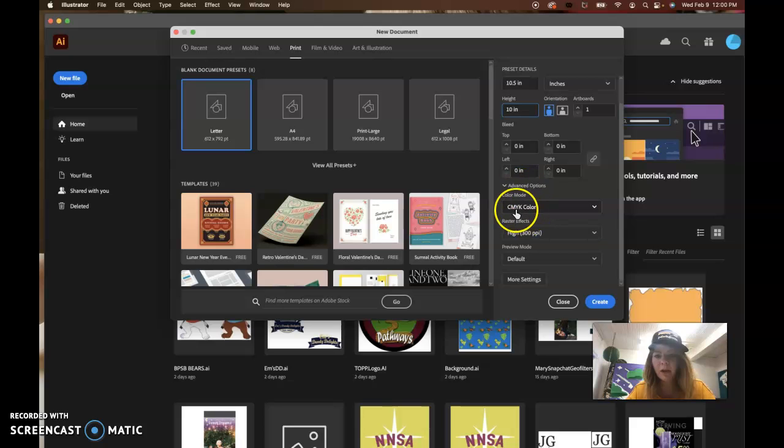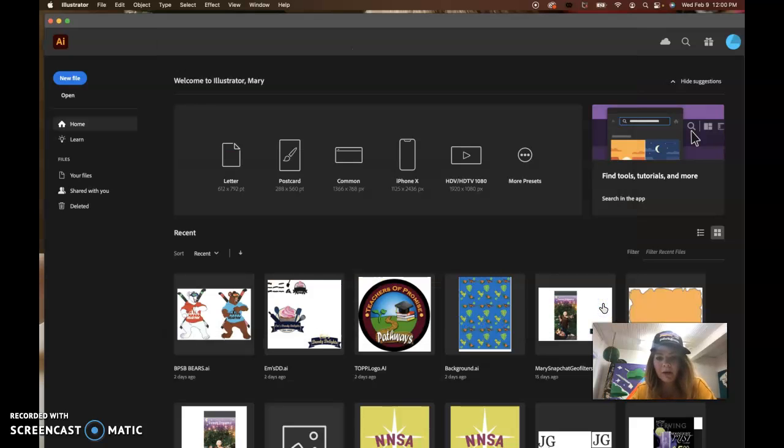And we want it in CMYK color mode. This is for printers. RGB is for screens, but we're going to be printing this, so we want CMYK color. Those are the cyan, magenta, yellow, and black that four-color printers use. We want the raster effects to be high. We want it to be 300, so that it doesn't get pixelated when we print it. 300 is the standard for print documents, so when you're designing print documents, always make sure the resolution or raster effects in Illustrator is set to 300. So go ahead and push Create.